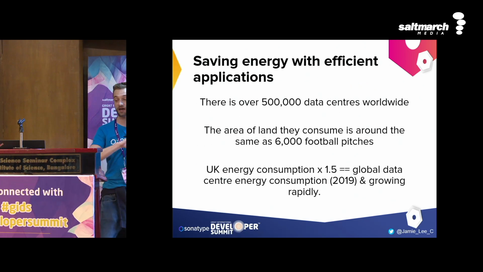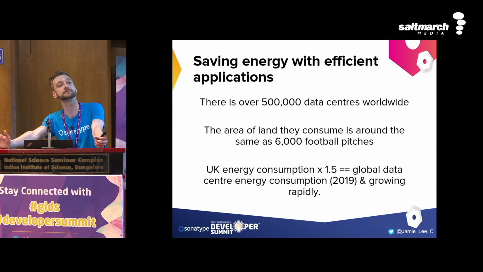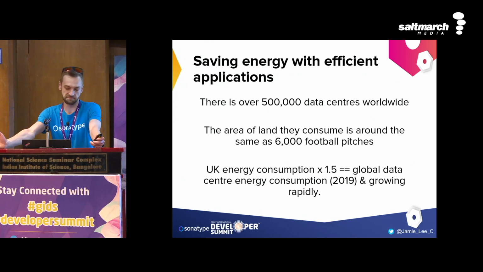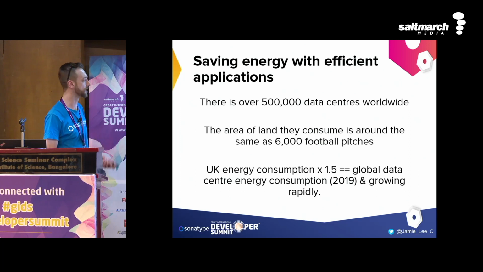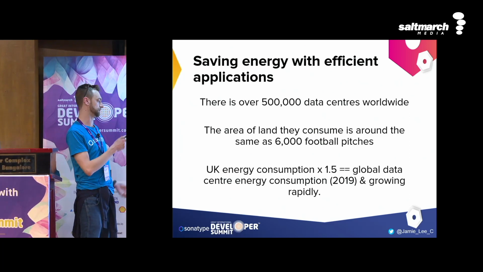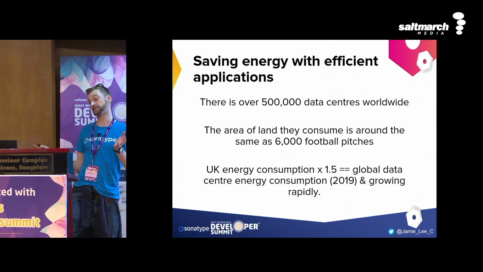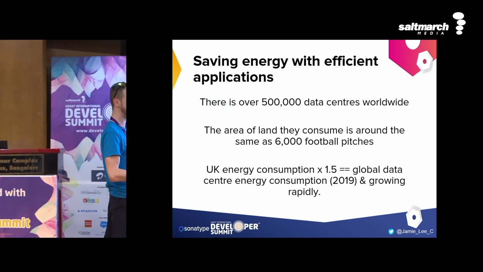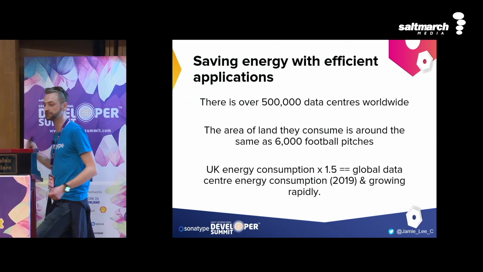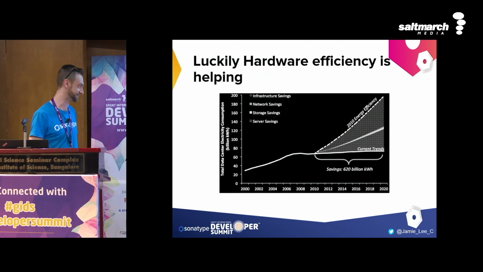So here are some stats about energy in the world. There are over 500,000 data centers now in the world. You don't see them every day. They're hidden away in sheds, in big buildings. And there are about 6,000 big ones. So when I say 500,000, that is the smaller ones we have in our companies, etc. But there are a lot around the world. Oh, sorry, yeah, that's the size of how much they consume. And this is in 2019, so I imagine in 2023 this is a lot higher. But if we took the whole of the United Kingdom's energy supply and multiplied it by 1.5, that is what data centers are using around the world. So that's 3.5 countries' worth of energy that data centers are using.